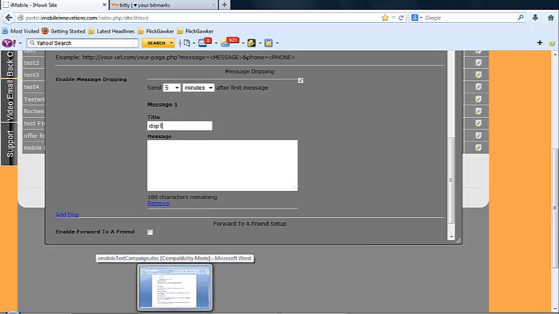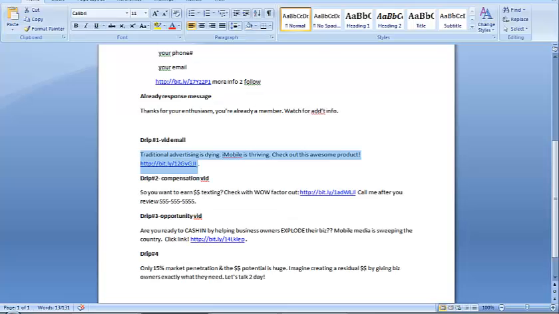A lot of times what I'll do when I create campaigns is I'll create a Word doc. The reason is it allows me to have a record of what it is in the event that I want to shift up my campaigns. And you'll see a whole bunch of different drips here. Again, I want to reiterate, you don't want to have 2 or 3 or 4 or 5 drips underneath, especially a mobile business card.